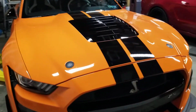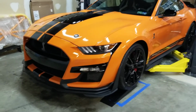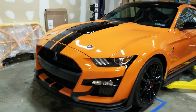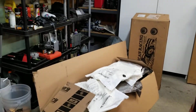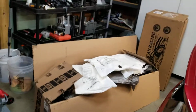So this bad boy got some stuff coming for it. And we got some content coming for you. Everything's everywhere. Boxes. We'll have some unveil videos for you of all the stuff we got going on here. So I just want to give you guys a little update of what we got going on in the shop, what we're about to get into.